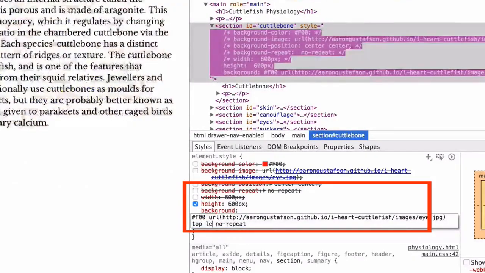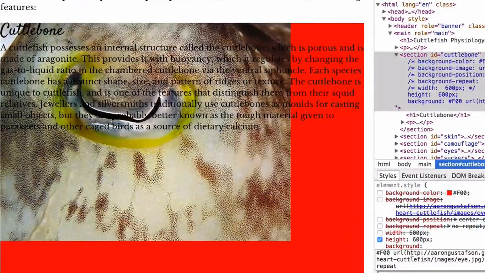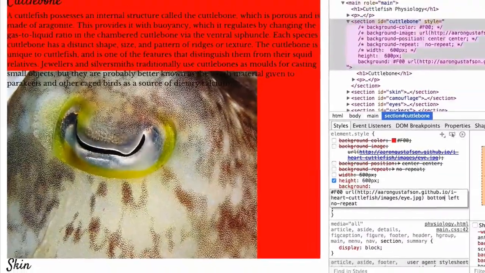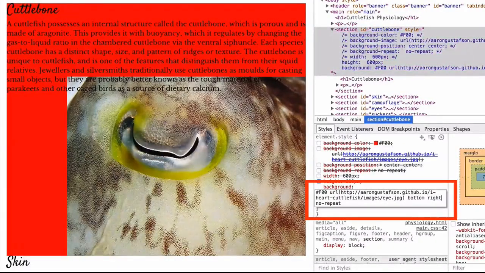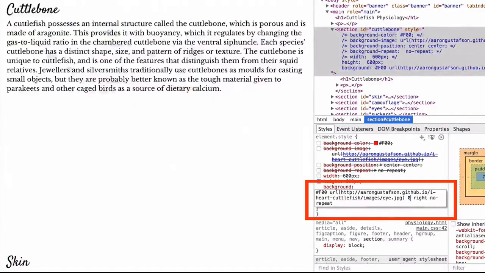Now let's play around a little bit with the positioning. If I set it to top left, I enlarge the browser here. If I set it to top left, you see that the image appears in the top left, as you'd expect. Bottom left, same thing. Bottom right, same thing. And you can see that I'm not using the keywords in their right order. I'm not doing horizontal and then vertical. I'm doing vertical and then horizontal, and the browser's figuring it out.